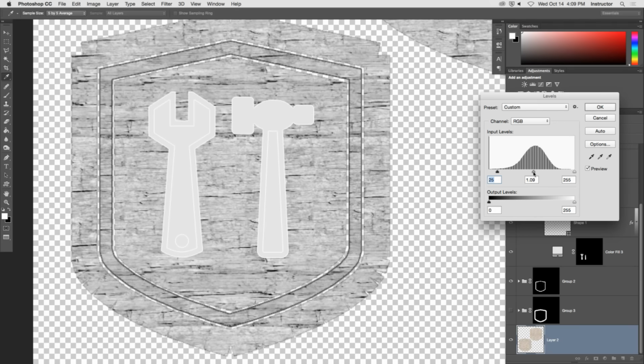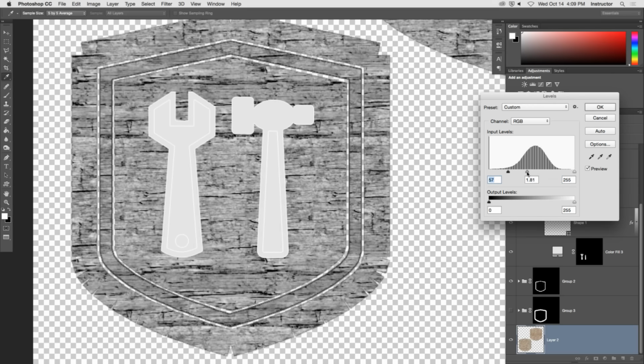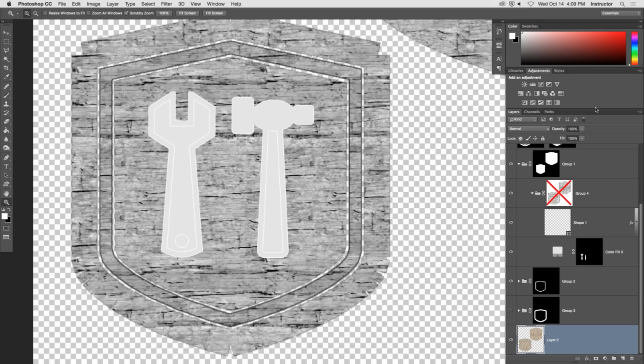That's much better. Now, maybe it's a little too whitewashed. I went too far with it. Somewhere right around in there. Now we have more pixels that are that middle gray, unaffected, right? And then we have some pixels on the wood grain that are white, and then of course we have a lot of pixels that are black, which will represent the peaks, or excuse me, the valleys in the actual wood grain themselves.